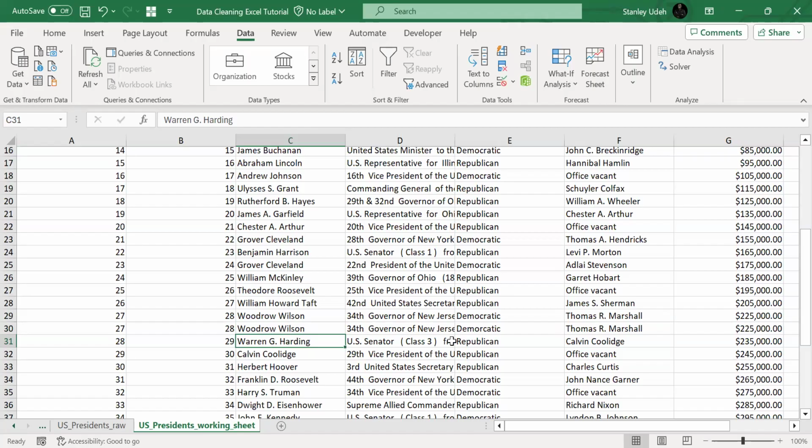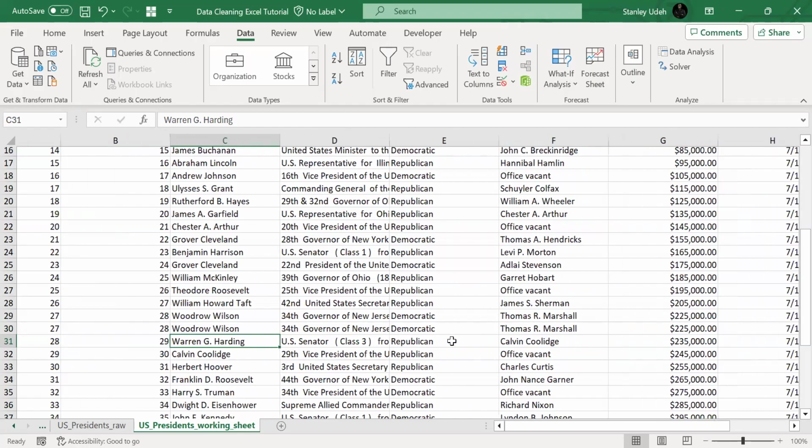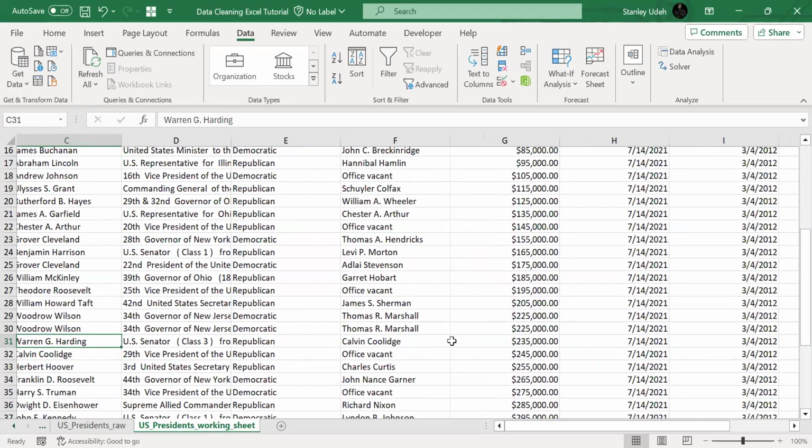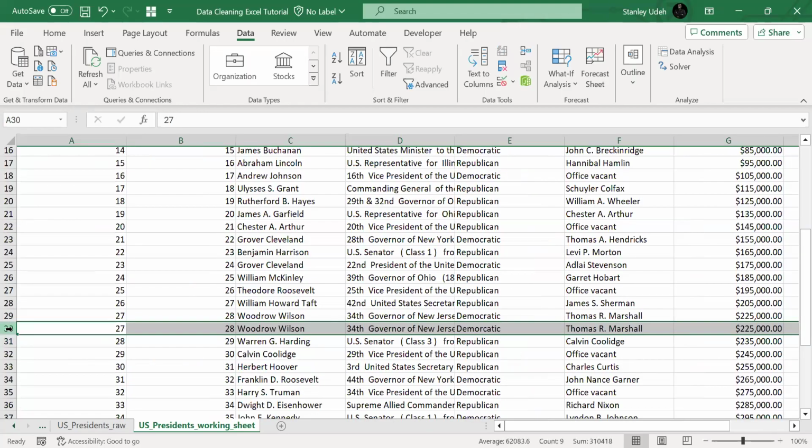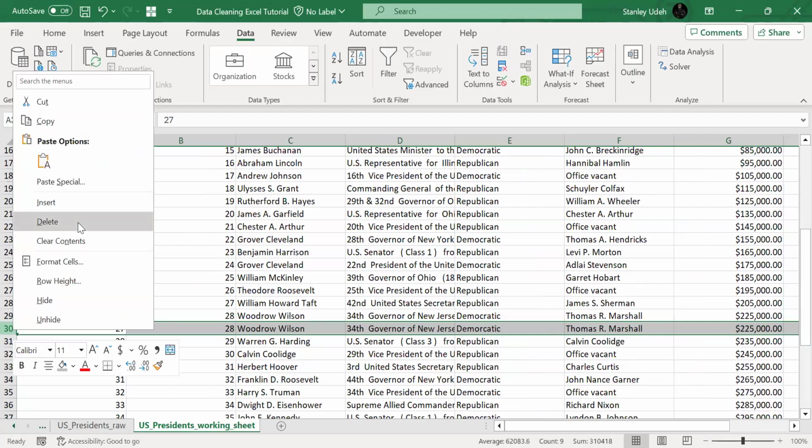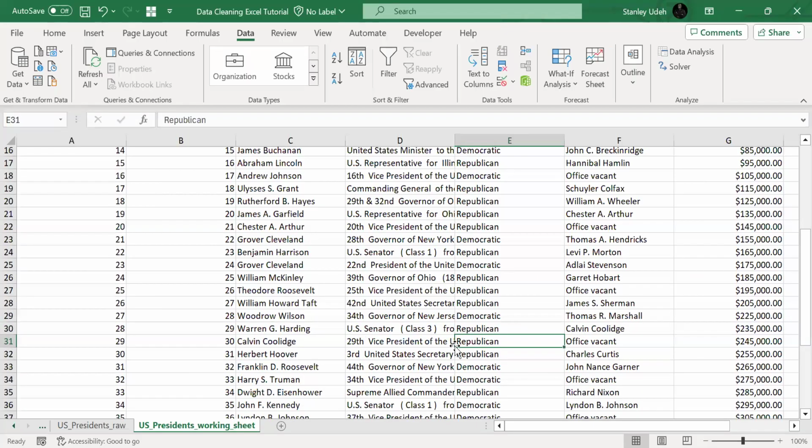Maybe there is a difference in character that we may not see, right? Maybe a space somewhere or something that we may not be able to catch, which is the reason why it didn't see it as a duplicate. So I can just go ahead and manually take out one of it. I only selected that row, right click, and I said delete.